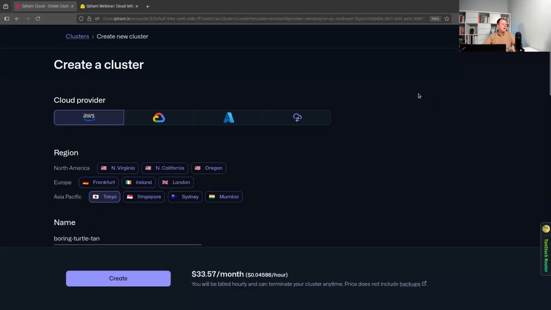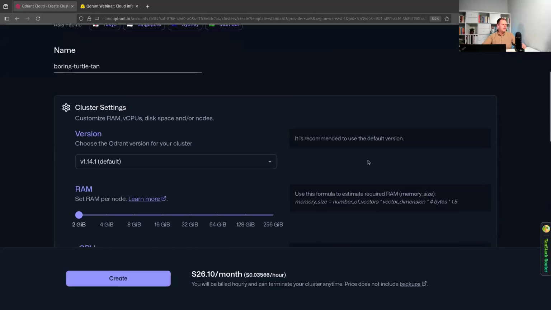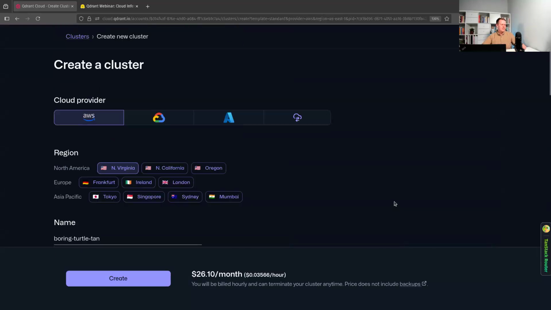When I do that, I can select a cloud provider and regions. However, cloud inference is currently available only in American regions, so let me select one of them. Actually, I don't need to select anything else here. The default setup should be just fine.